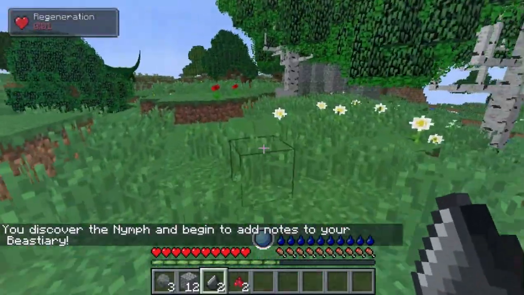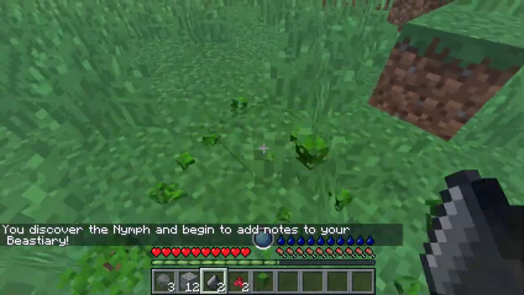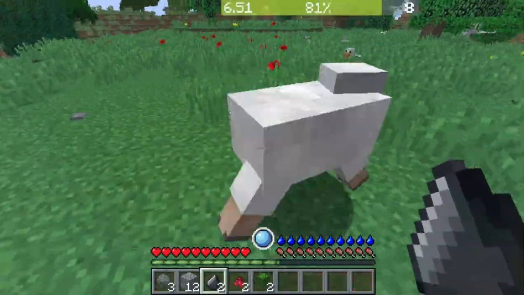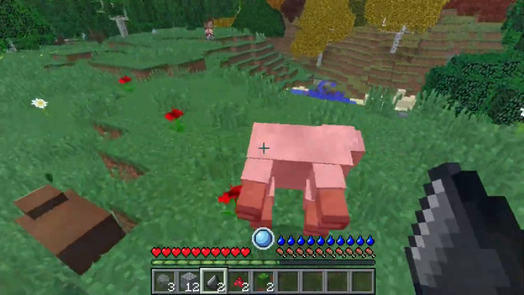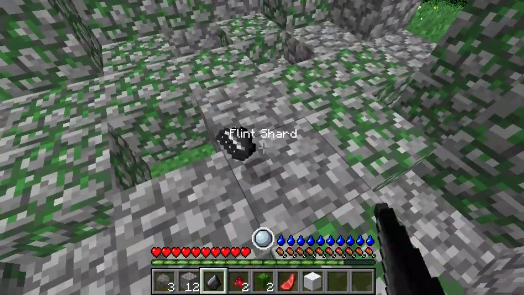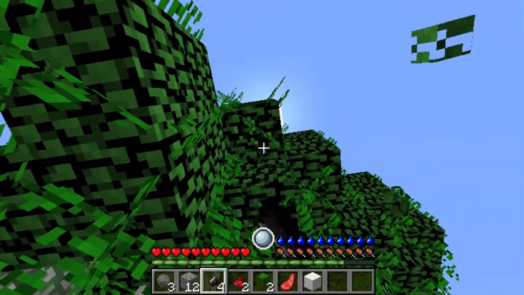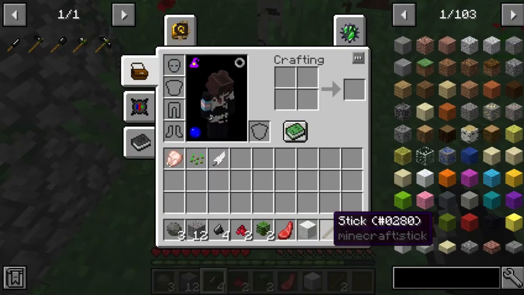Berries. Also, always good to just grab these bushes because you can use them for food later on. Having those berries has saved my life. Also. I can't risk you getting away from me. I don't know how... Flint shard. Perfect, we got 4 out of that. I need... Stick, did I get stick? I got stick. We got stick.